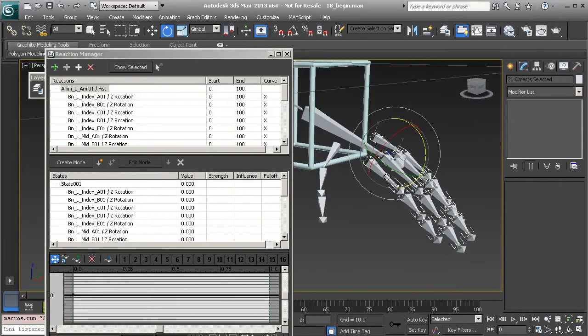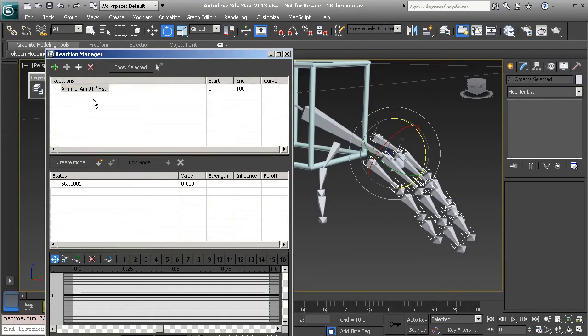If that's not the case, you'd want to remove these parameters. You'd simply just go in, highlight them all, and remove them as slave objects, and then go ahead and freeze transforms. The reason why is once they're tied to the Reaction Manager, we cannot move them until we enter create mode. All right? I'll go ahead and select this state here, and I'll also go ahead and remove that so we can start from scratch. So with all of these selected, we already have our master parameter.